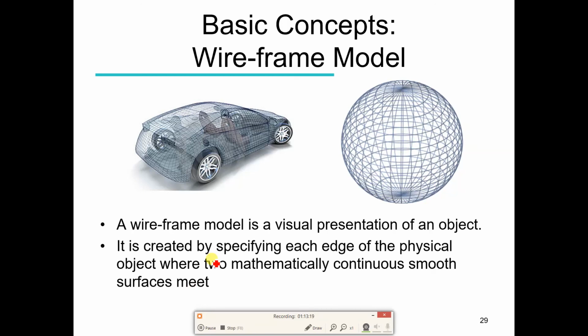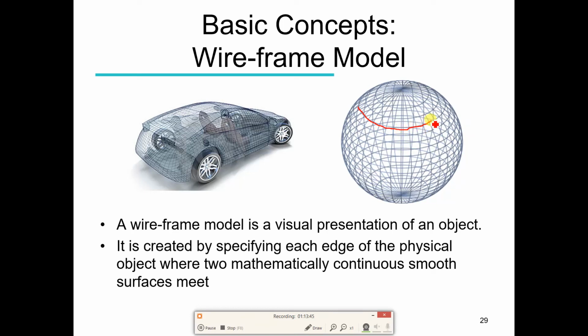When you are drawing an object in the shape of a cube or a rectangle, you are usually using the line. But if you are drawing a more sophisticated object, then in addition to the line you have to use other mathematical components, for example a curve. For example, if you want to create a sphere, you have to use curves.